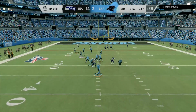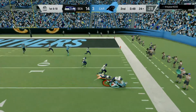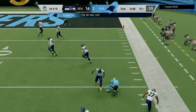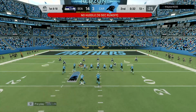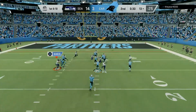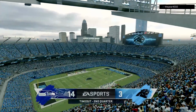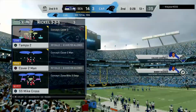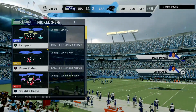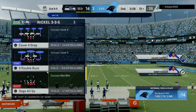On first and 10, Newton. And he'll dump this off to his running back, McCaffrey. And they'll work it inside the 15-yard line before it's all said and done. 11 yards and a Panther first down. On first down, this is McCaffrey. And they get to him quickly here as he stopped right around the 13. The Panthers going to use the second of their timeouts as they stop it with 28 seconds to go in the first half of play, at the 13-yard line.